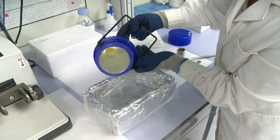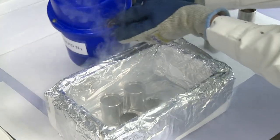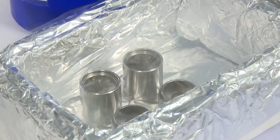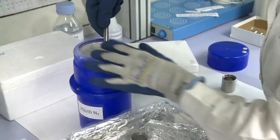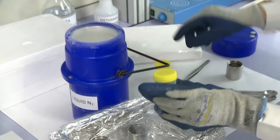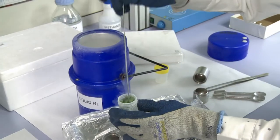To homogenize the samples with the tissulizer, you have to pre-cool with liquid nitrogen the capsule and the bowl needed. Proceed as in the case of fruit, bearing in mind that you will get the powder more easily than in the case of fruit.